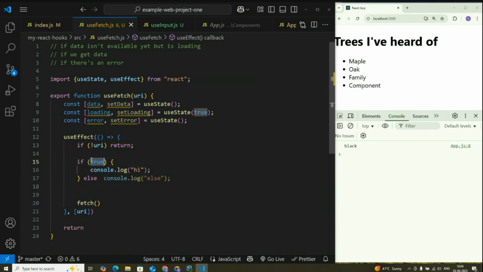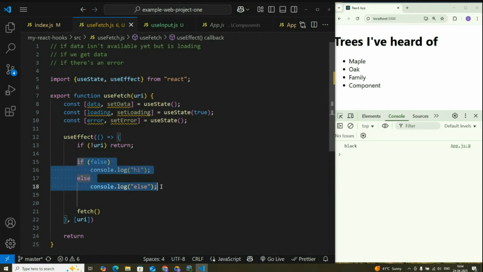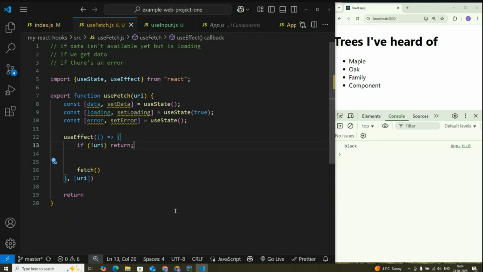If something, we just do this. We don't need the extra brackets. So that's what we are using here. If not URI, return.